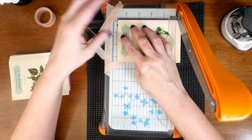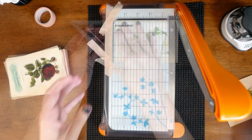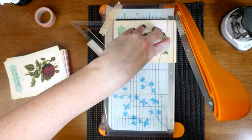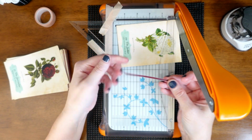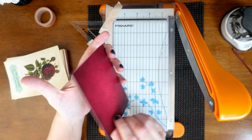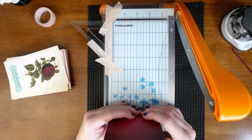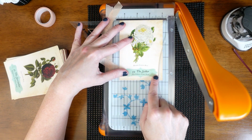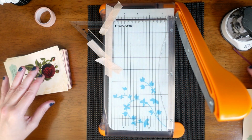I think I'm gonna go right here. Just double check, see if it's straight. Throw it in here, cut it off. And you can see I went a little bit more on the top just because it does make them a little bit smaller, and that's always good for me. But the question is, is it straight? It looks like it is. So I'm good with that.